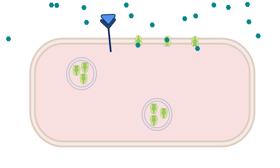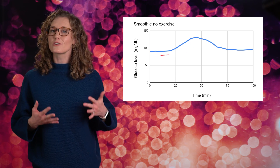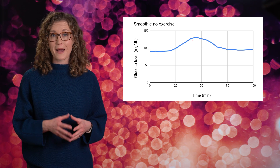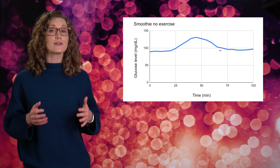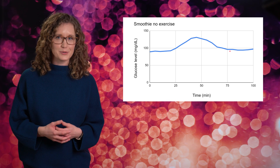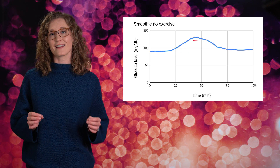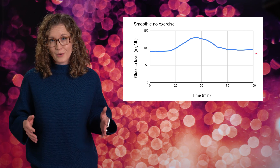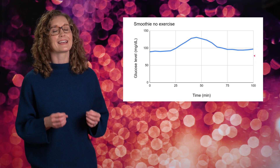The goal of insulin is to lower glucose levels by signaling to cells to insert their pre-made GLUT4s into the membrane, so cells can take in glucose from the blood. During the first 45 minutes, I was digesting and absorbing the carbs from my smoothie, causing a rise in my blood glucose. My pancreas then secreted insulin, which triggered my muscle and fat cells to insert their pre-made GLUT4s into the membrane. This decrease back to baseline reflects my muscle and fat cells taking in glucose from the blood through GLUT4. We see a rise, but not a super-huge or super-fast spike, due to the fiber, protein, and fat content of the smoothie, which slows down digestion and absorption.